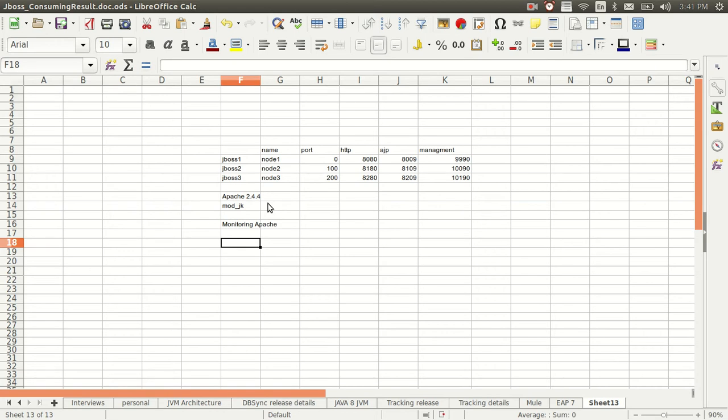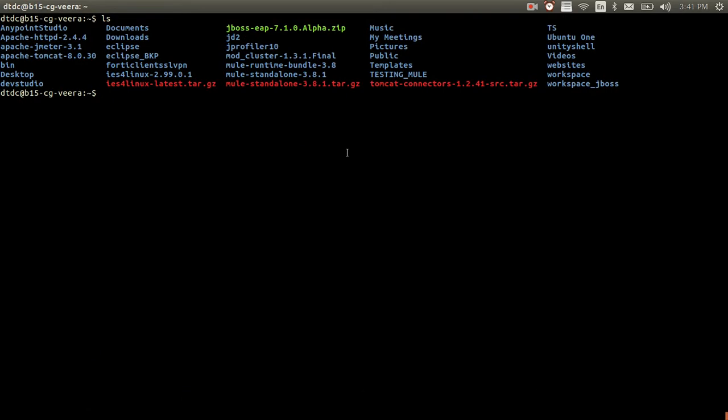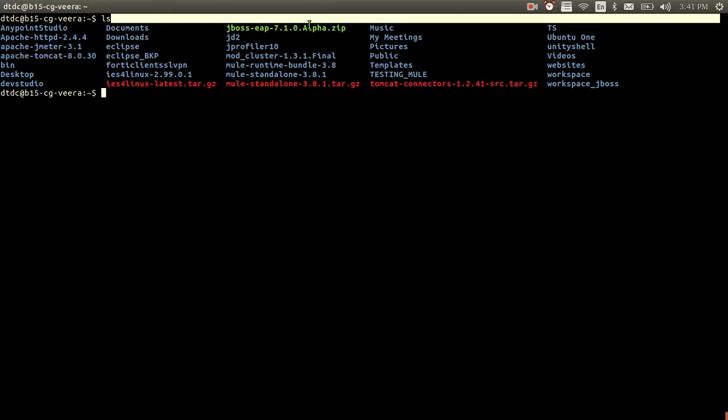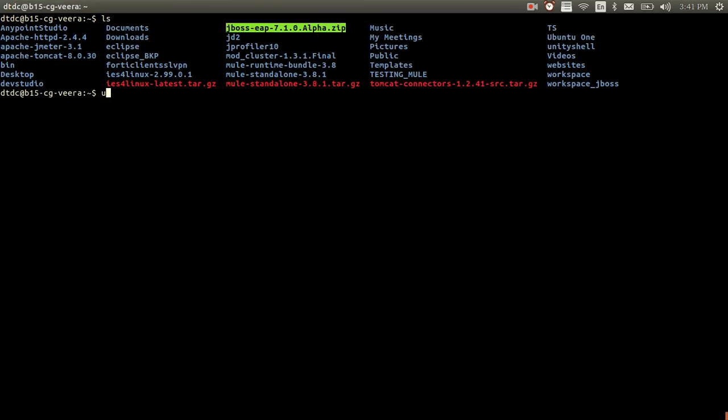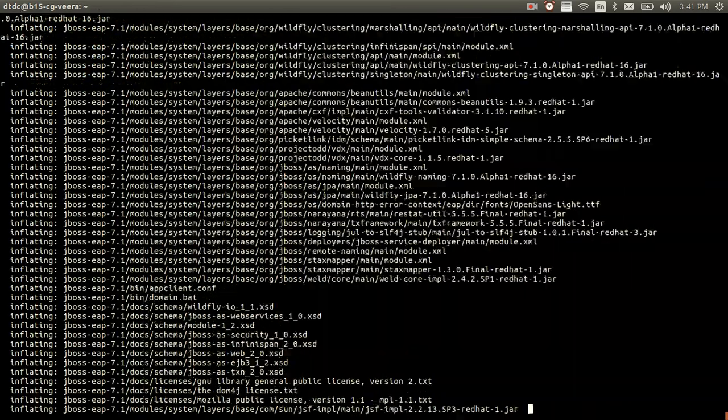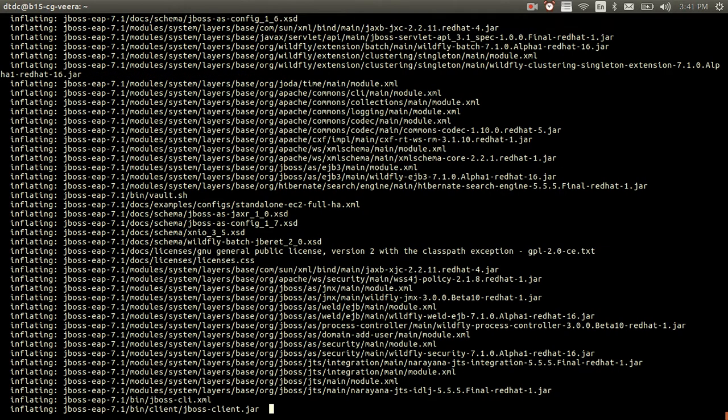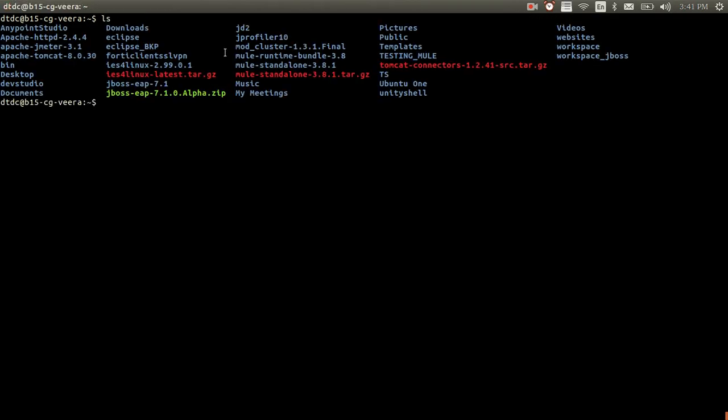We are going with EAP 7.1 alpha. Let me unzip. Done. Some permissions.